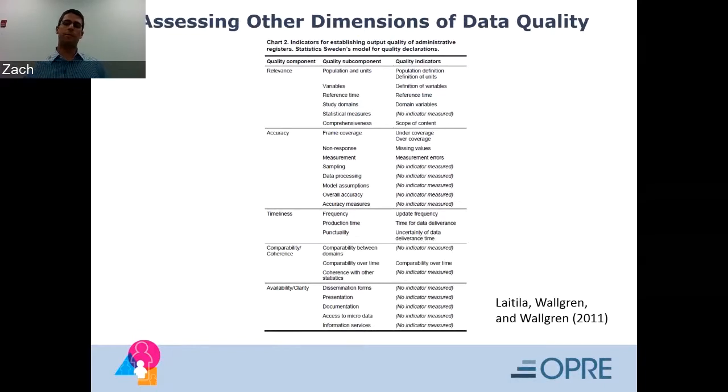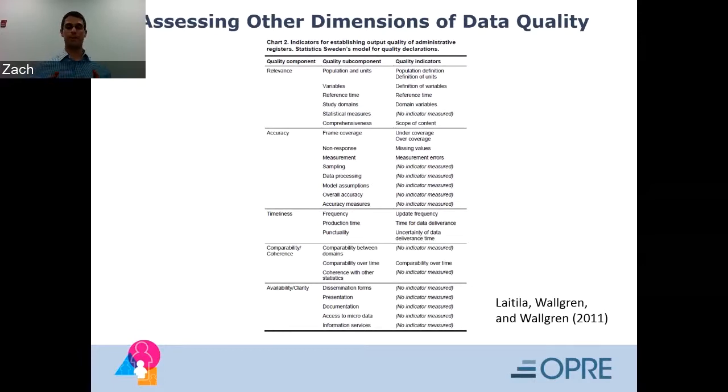So this is a table that has a more comprehensive list of indicators for the different dimensions. Typically, these are pretty simple ideas that can be assessed without doing a substantial analysis. So many of these are very helpful and quite possible to do. This shows many aspects of data relevance that you can quantify.